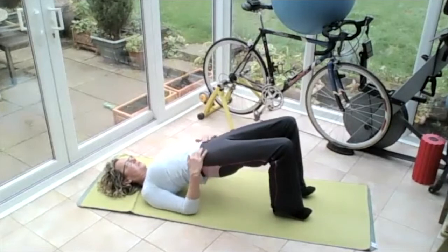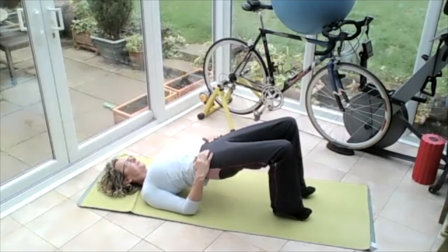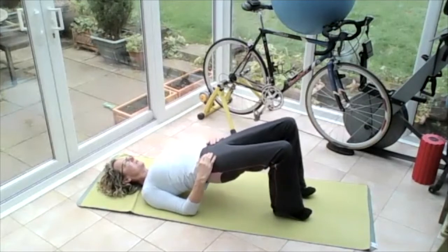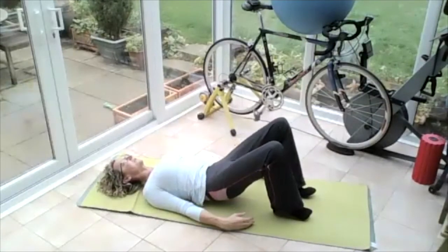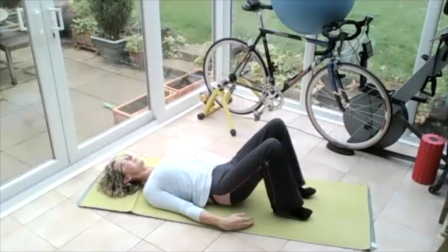Take your hands up and just rest them on your hip bones. Just rest them on those hip bones. Check that you're level. Breathing in, breathing out, lowering down to the ground. You can take your hands back down. Keep those shoulders down and flat.